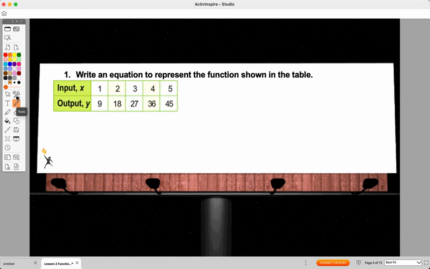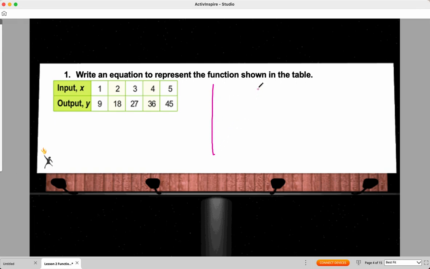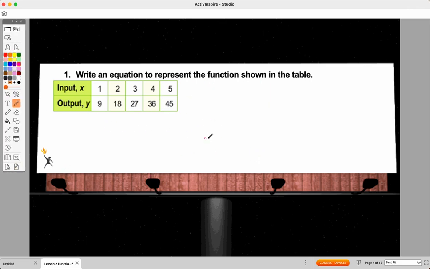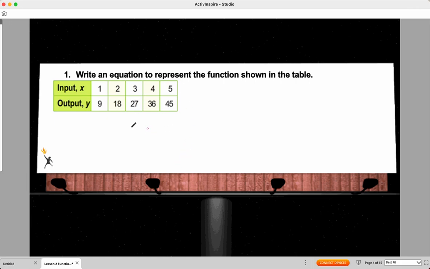Now, let's kind of build this idea of x and y input. We talked yesterday about a rule for this table, for the function shown. A rule to create this. And you guys created these tables yesterday. Okay? I would have given it to you something different, looking something like this, where it was x and y here. And then I had you create the rule and write the rule here. So if your input is 1, your output is 9. And we were starting this at the end of class, 2 is 18. You would go, okay, what happened to 1 to make it 9, 2 to make it 18, and so on and so forth.